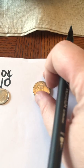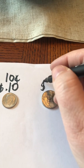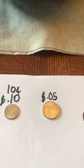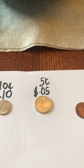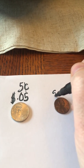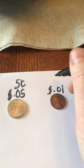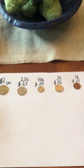And then we have a nickel. A nickel is worth 5 cents. Now watch how I write it at the bottom. Put our decimal. It's not 10, it's 5. So that mystery 0 is going to go there to give us some space. Or you could always write it like this. And lastly, we have our penny. So just like the nickel, we put in that 10th place. Or you could write it like that. So those are our coins and their values.